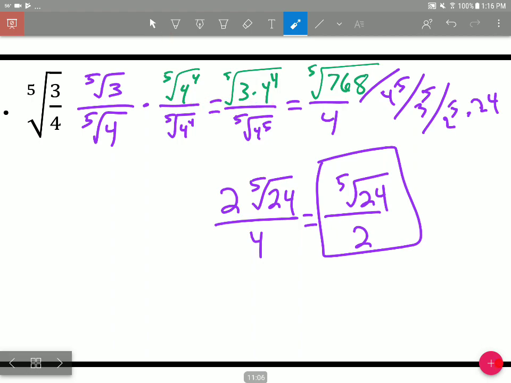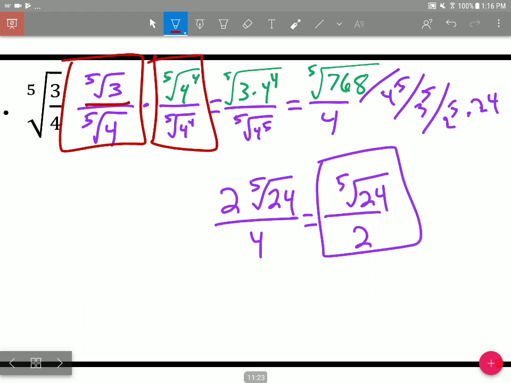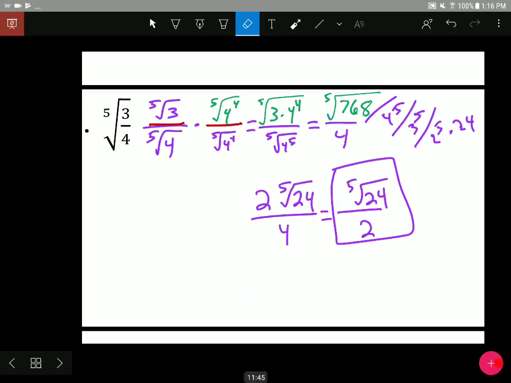All right. It goes back to, we talked about it a little bit last class. No, why from there to there? Why is the change to a 4? Why does it change to a 4? Okay, so this is the original problem. Okay? And we're multiplying the entire fraction by that entire fraction. So since these are the same radical, both radical 5, I can rewrite that as radical 5 of 3 times 4 to the 4th. I can bring those together into one radical, which got me that one. Does that make sense? Yeah. That's what happened there. That's an excellent question. Anything else? All right, cool. Let's keep rolling.